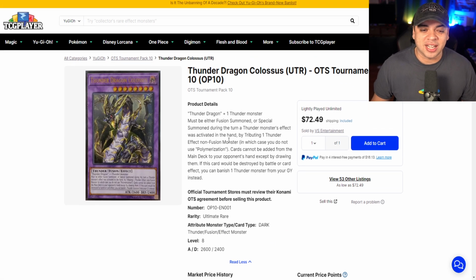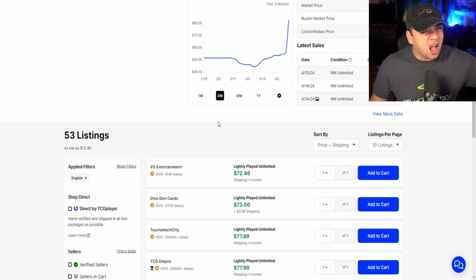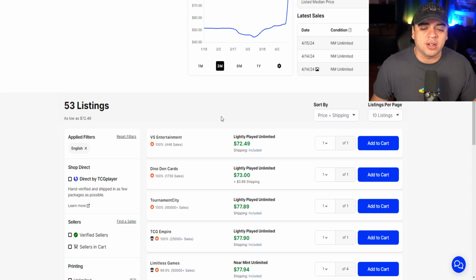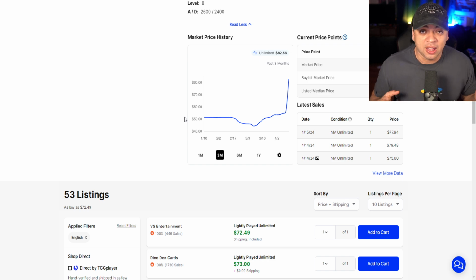Now, with that said, Thunder Dragon Colossus obviously is still a phenomenal card. And if your opponent does have Nib, you're in a pretty good spot. The value spiked as high as, I remember, $120, and the current value of the card right now has gone down to about $72. It's probably going to continue to slowly go down, but we have the YCS coming up this week.